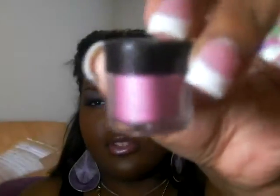Okay, so now I'm going to show you guys how to do a mixing. Now, let's say you like MAC's Motif. This is what Motif looks like. But when I put it on my hand, it's actually going to look different. You're going to see more of a pink hue. But you can't afford MAC. So, let me tell you what you're going to do. You're going to go out and buy 2 products by the Hip collection. You're going to get the Duo in Flare, and you're also going to get the Hip Pigment in Fiery, which looks like this.